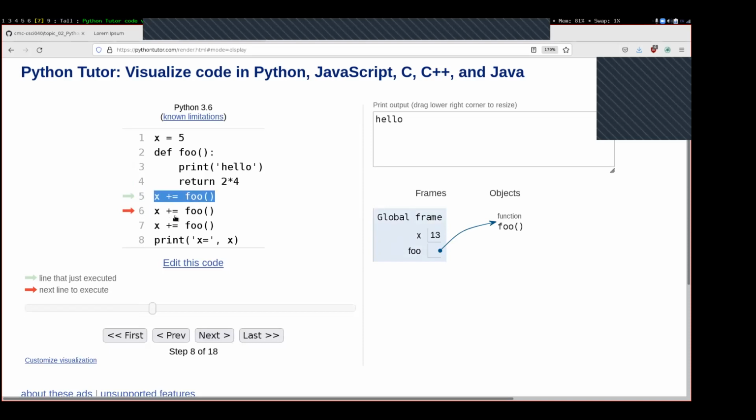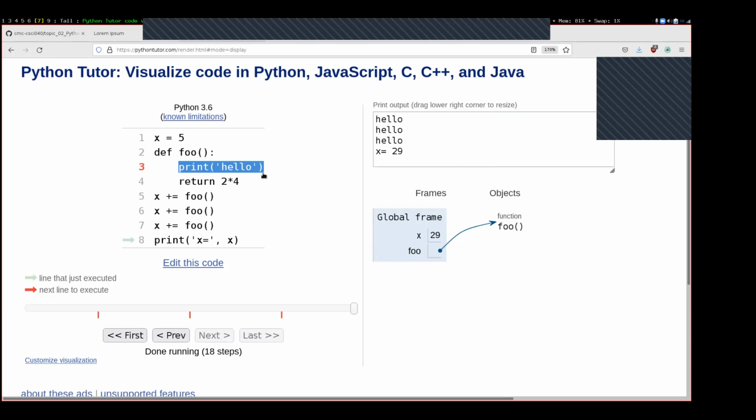But now we don't go on to line 6, and we're going to do that foo again. Run that, and we print out hello again because we're doing this foo again. And do it again. Because we had these 3 different function calls right here, this hello is being printed out 3 different times. And so that's why for the purposes of the quiz, it will be important to write out all of the print statements so that we can verify that you knew, in this case, how many times this function got called and that this did in fact run.